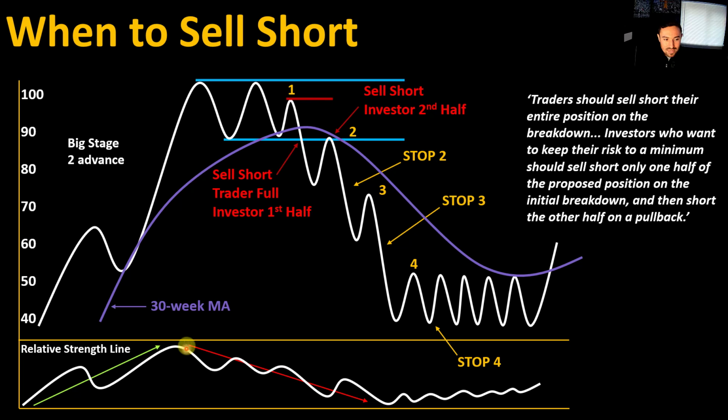You would also like to see a deterioration in the relative strength. So if this stock's made a huge stage 2 advance, it's likely that as it starts rolling over in stage 3, you'll see the RS line deteriorating as well. Same kind of thinking for the stop loss placement, as Stan describes it. So our initial stop would be above the recent swing high up here. So point number 1, the stock breaks, it pulls back, so it rallies back up, and then as it starts breaking down here and taking out this, now it's not making higher highs, we're then moving our stop loss down above the lower highs. It's reversed now.